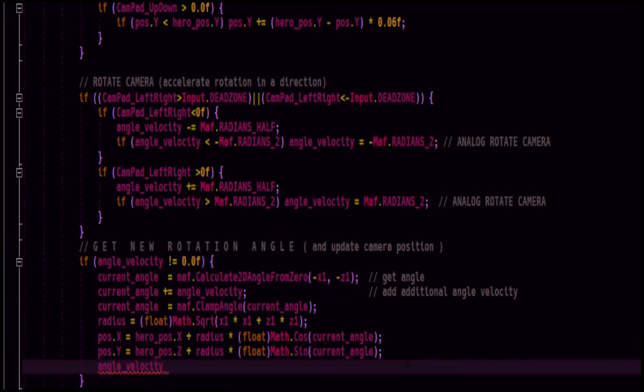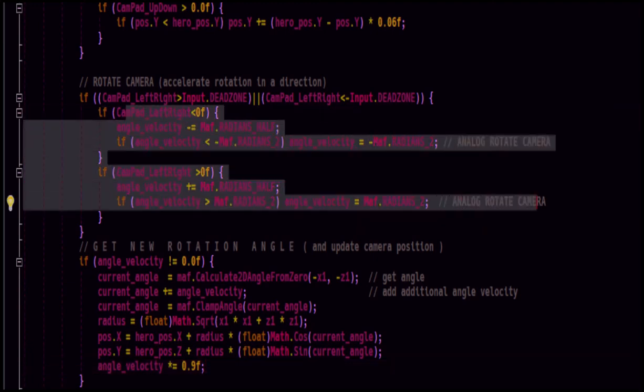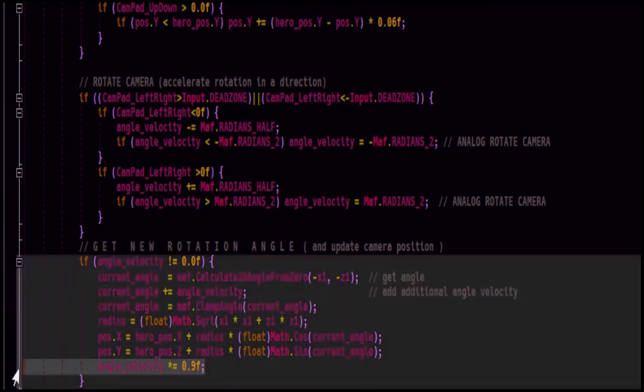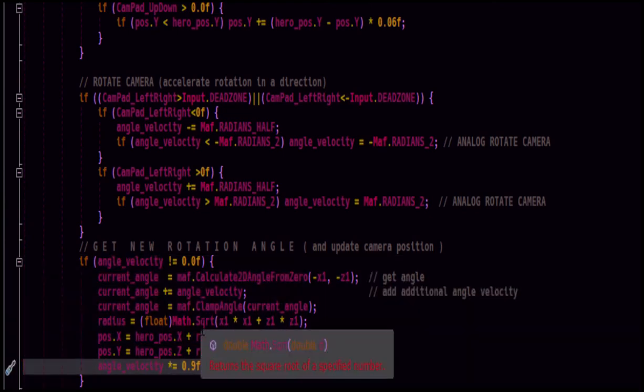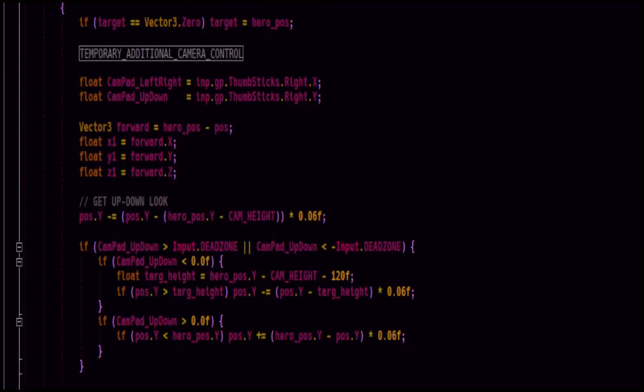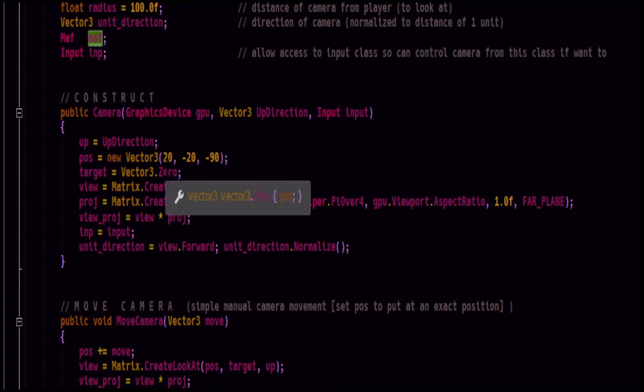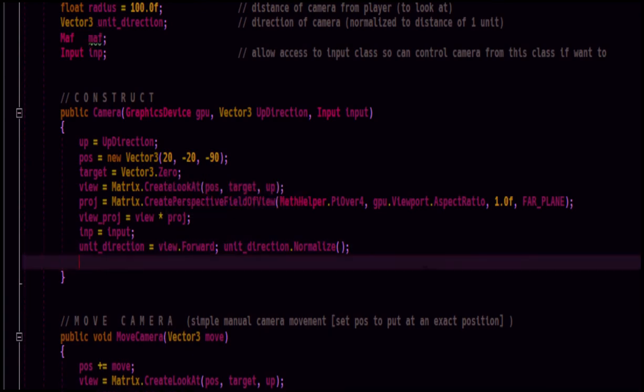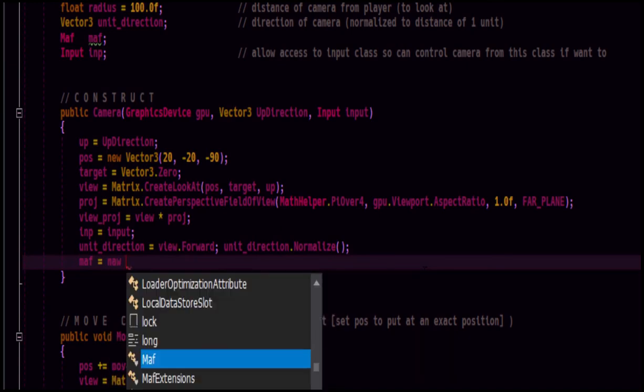We'll slow down the angle velocity by saying times equals 0.9f. So each frame, the angle velocity is going to try to reduce itself to be 90% of what it was in the last frame. Anything we do here, though, is going to counteract that. So any kind of input is going to be making this kind of negligible. But as soon as we let go of this, this is going to actually start to make a difference, and it's going to reduce the velocity of the camera rotation. Before we move on, though, this is going to throw a null because we didn't initialize it anywhere. So let's go up to construct, perhaps, and make sure to put in a math is equal to new math.